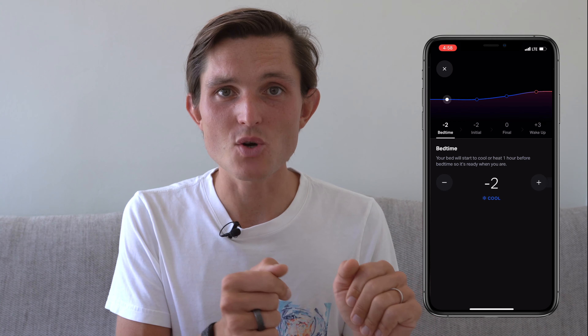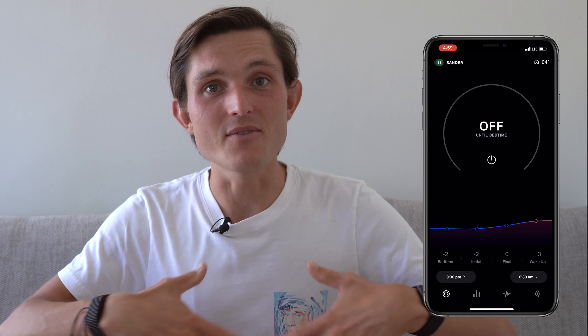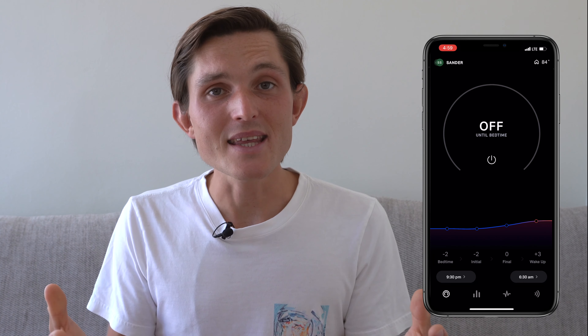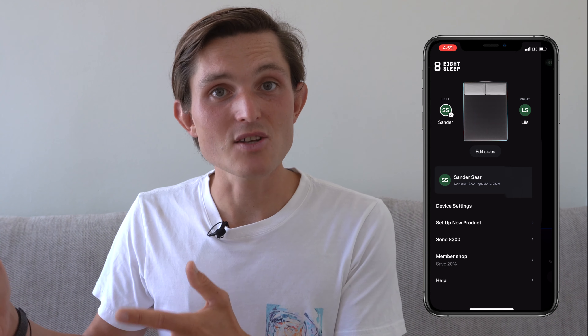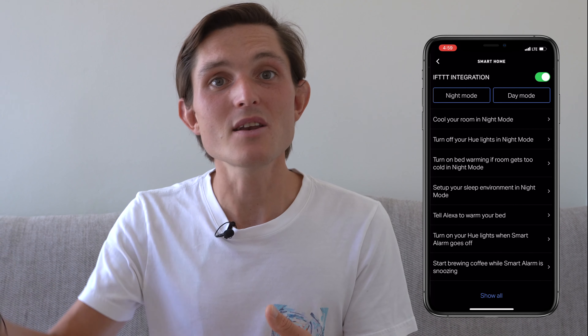Let's talk about the app, tracking, and smart features that come with 8sleep. You used to have to pay an extra $60 every year for smart features while paying $2,500 for the mattress itself. At least now it's all blended into the purchase cost with no additional subscriptions required. The 8sleep app looks clean and is divided into four sections. Number one is where you set up your sleeping profile — temperature for going to bed, during sleep, and wake-up time. You also set your bedtime and wake-up time, and if you have a Pod Pro, set up vibrating alarms. The app also has an IFTTT connector so you can link it to smart lights or assistants.